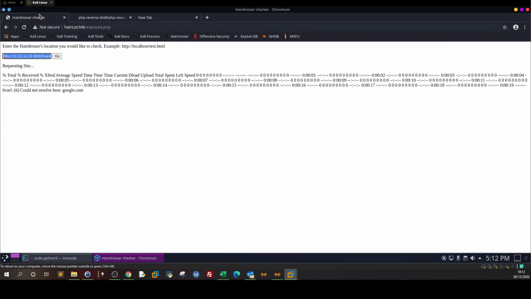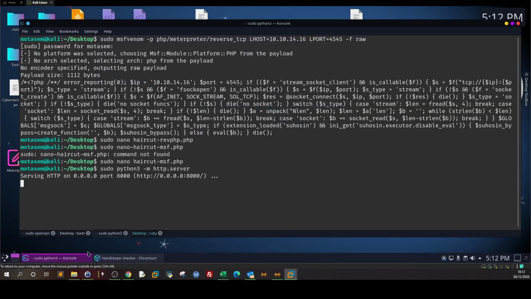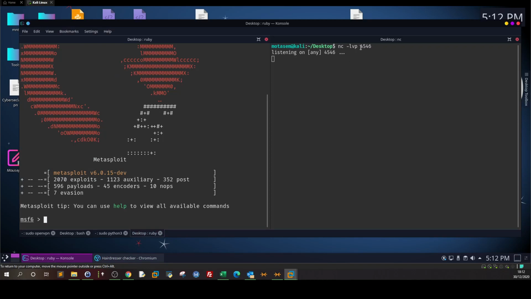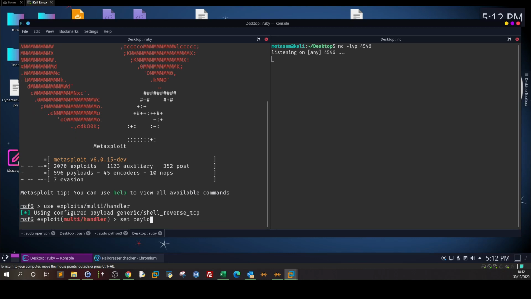So let's execute that. Make sure the listeners are up. So this is the second one. The first one, use exploits multi-handler, set payload.